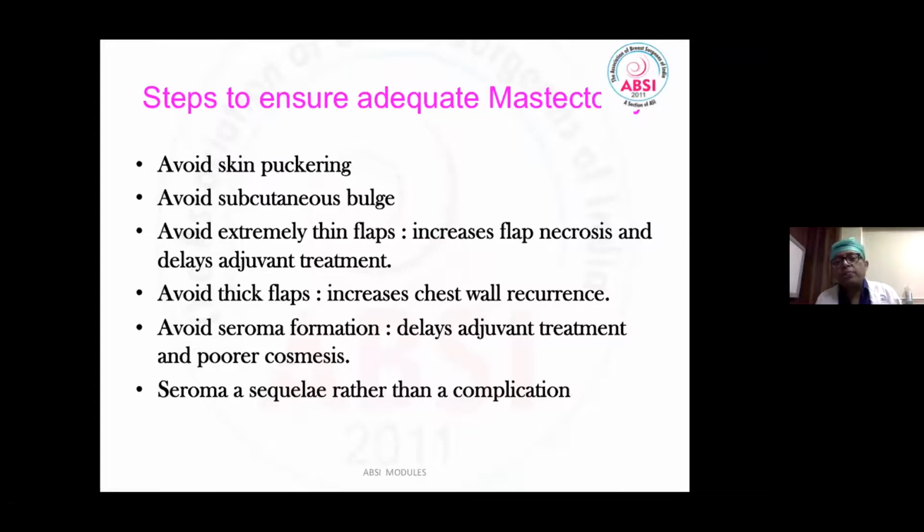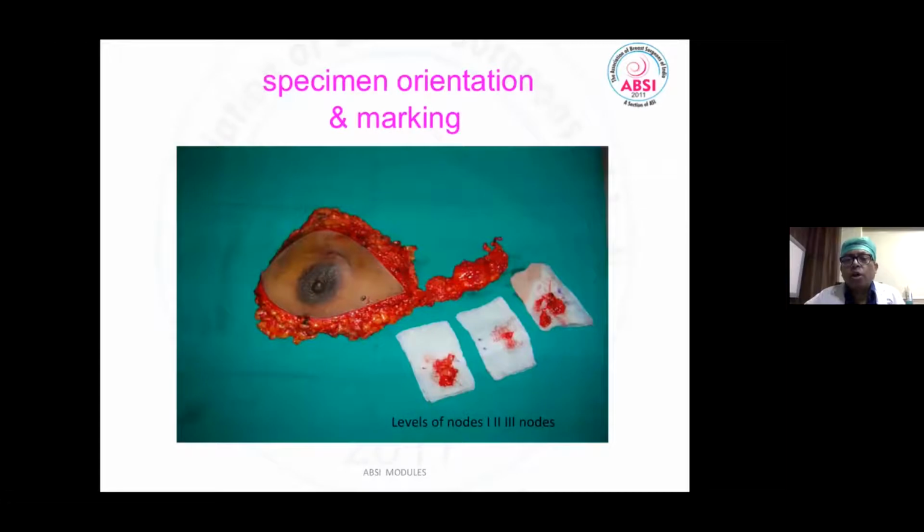Now, all these patients, whether you are doing a breast conservation or a mastectomy, must mandatorily have a drain placed. The practice of not putting in a drain and trying to build up a contour of the breast is now into oblivion. All patients mandatorily must have a drain in place. Whether you give a low suction or a no suction drain, the choice is yours, but you must put in a drain in all of them.